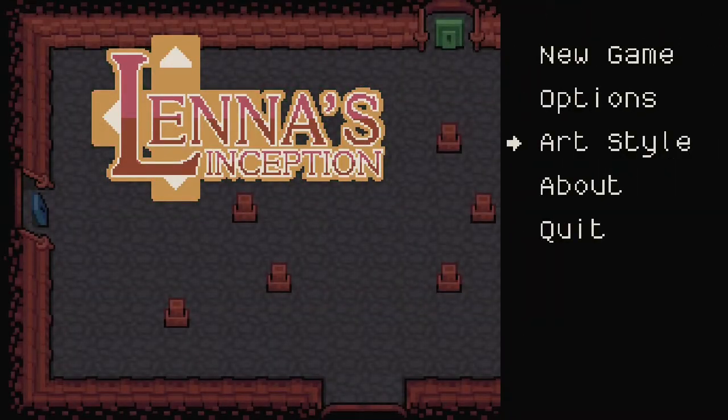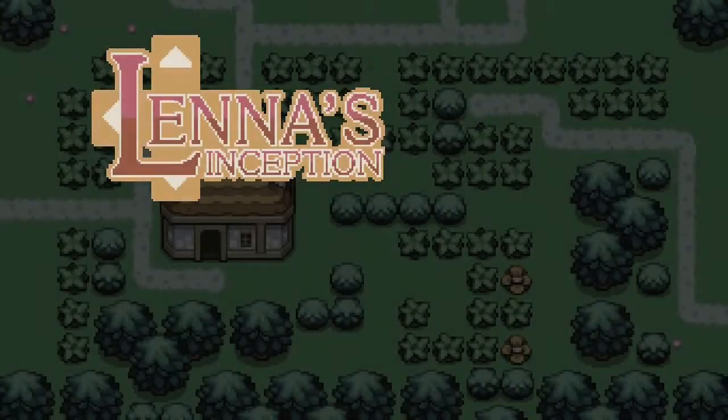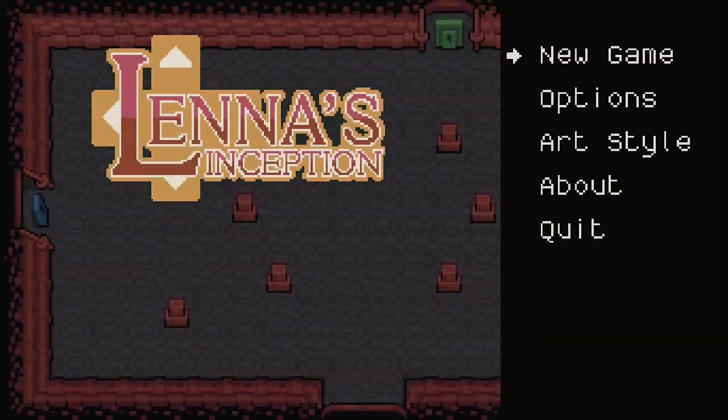You know, in the beginning as well, when you open the game, you can choose an art style, by the way. I guess you can choose here right now. You can choose 8-bit or 32-bit, but I prefer 32-bit, so I'm gonna keep that one. Oh, accidentally restarted the little thing there, but that's fine. Anyway, but yeah, Lenna's Inception. Kind of like a Zelda game.